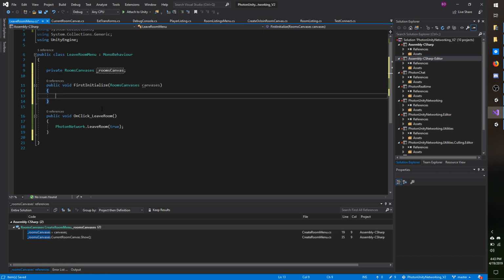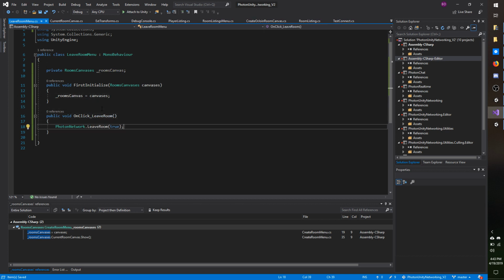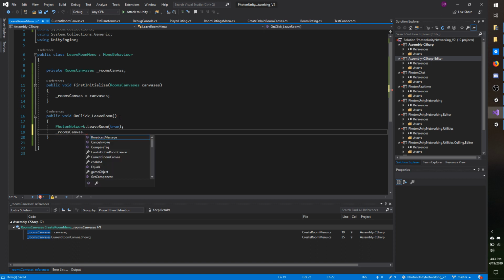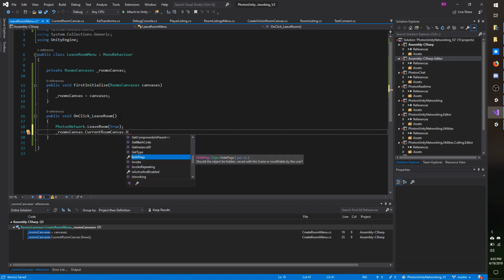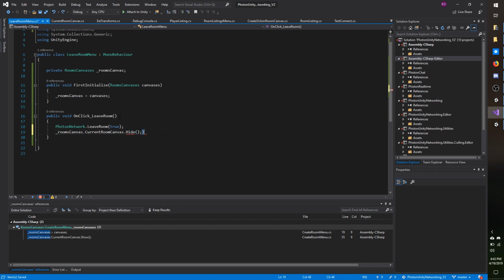There we go. So I'm going to assign _roomsCanvases to canvases. And then when OnClick_LeaveRoom is called, I'm also going to reference the rooms canvas, and I will call CurrentRoomCanvas.Hide, which looks like I don't have that set up yet, so I will have to take care of that in a moment. And let's do canvases instead of canvas on the name there.